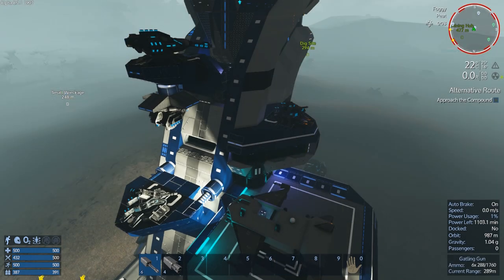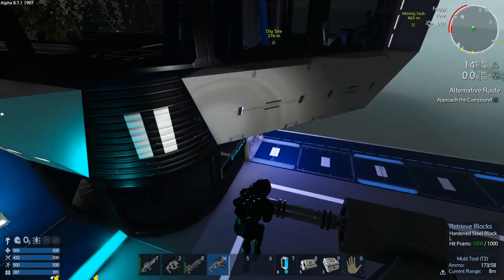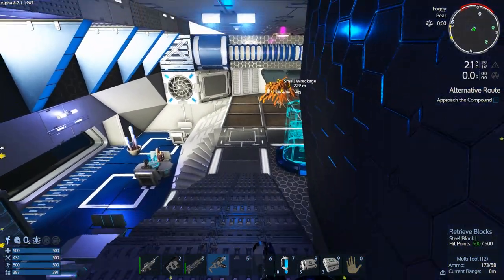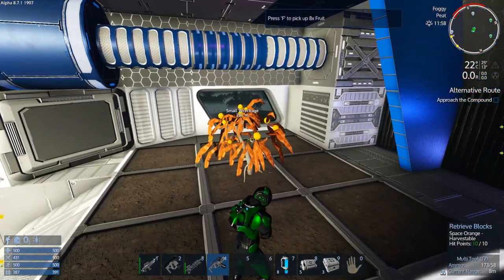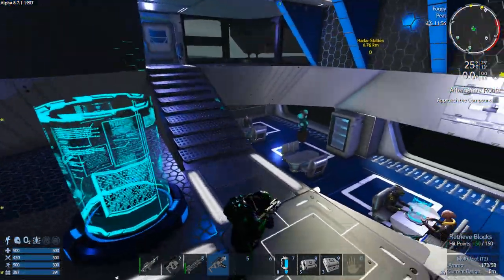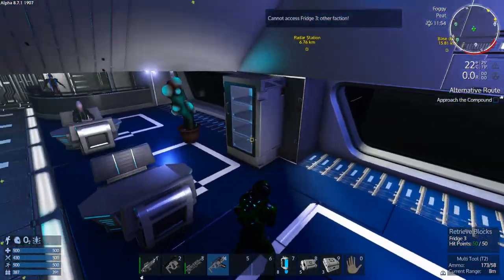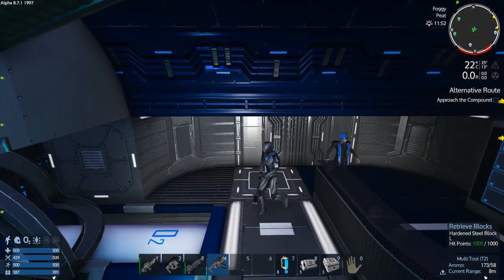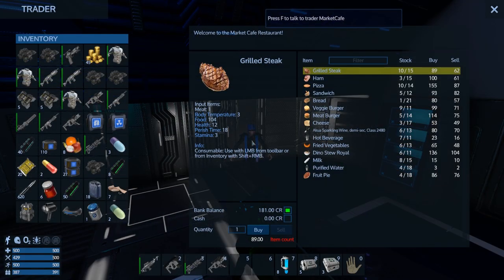Okay, let's check it out. Hopefully nothing comes and destroys my ship, because that would just screw me royally. Okay, nice. Pickable. Yep. So, no, other faction. Okay, this is probably going to be a typical trading station. Here's a trader right here by the look of it. What does he sell? Food. Okay.